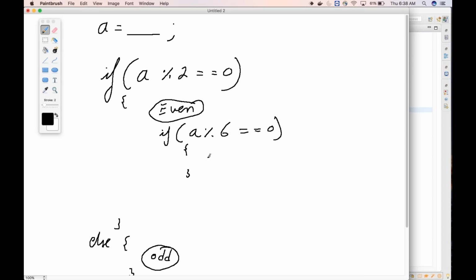If a mod 6 equal to 0, it is divisible by 6, else not divisible by 6. Means inside one condition you are writing one more condition statement. So the second condition will be in the if section's code, right? Exactly, because that is what the requirement tells. If this is the thing, then you do this, or you check for this, or you tell me whether this is yes or no, this is right or wrong, or whether it is going to happen or not.